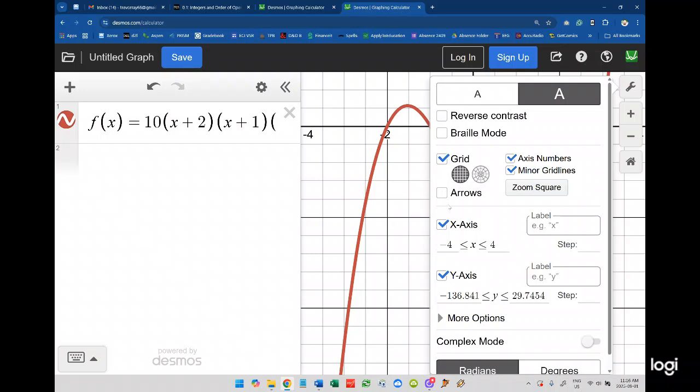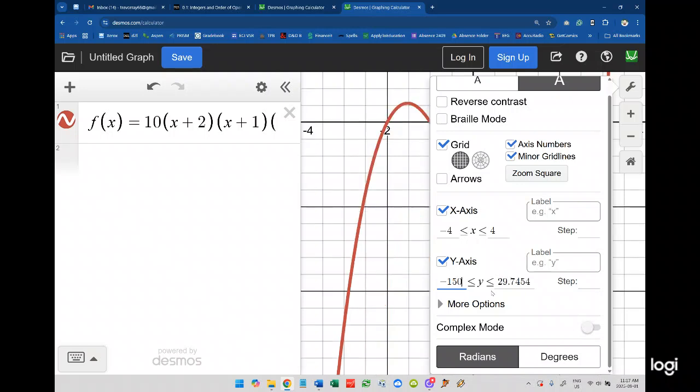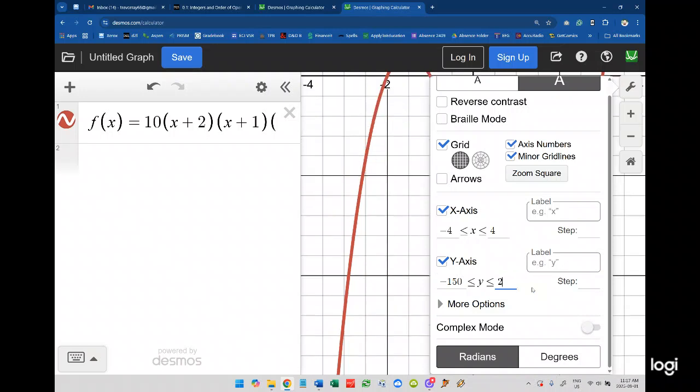Typically, when I'm looking at max and mins, I scroll in and out until I can see all the max and mins that are important. But then you can just play with the x's and say everything important happens between these two numbers. We don't have to worry about it now, but later on when we start doing graphing, we're going to have to go over and switch this to degrees. That's for trigonometry unit. We can skip that for now. And again, you can play with whatever one you want here. If you don't like these numbers, maybe you want to make this a little nicer. So you want to go from -150 up to, let's just do this up to +50.